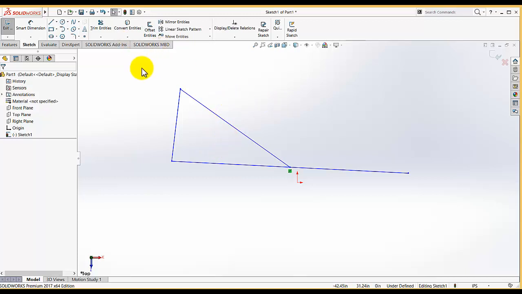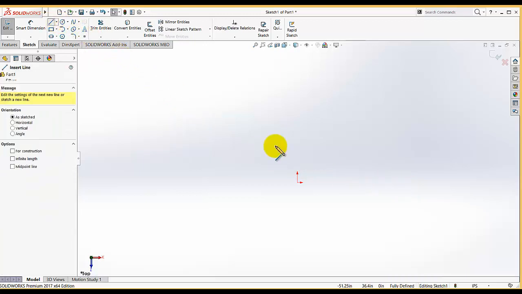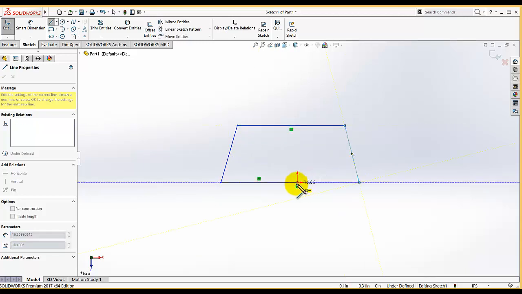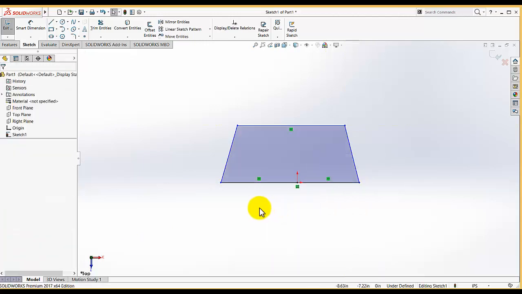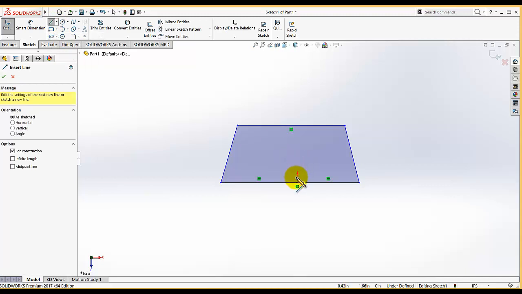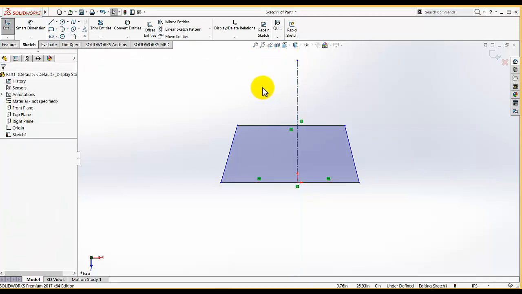And let's suppose I add a sketch like that, and I add a reference line. Now I draw this random sketch and I add a reference line.